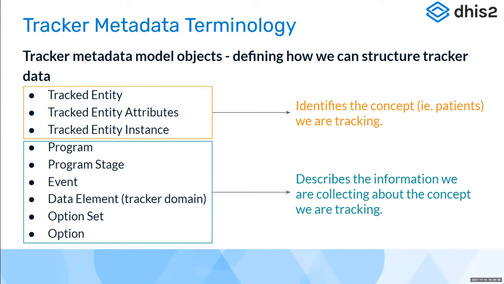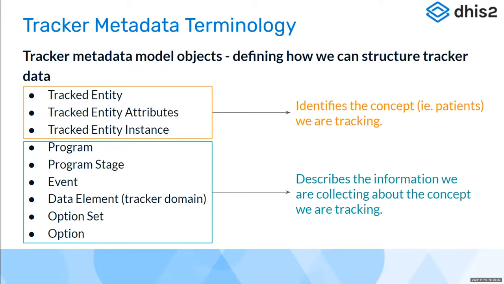But again, we have what we call the option set. Option sets cannot stand on their own, but rather they are attached to either a tracked entity attribute or to a data element. They are used if you want to present predefined answers to whatever information you're tracking. Let's say I'm tracking sex, but under sex, I want people to respond with either female or male. You can define that in the system, and once people are filling in the information, they will be presented with those options. A collection of those options is what is called the options. So sex is the option set, but female and male are the options of the option set.